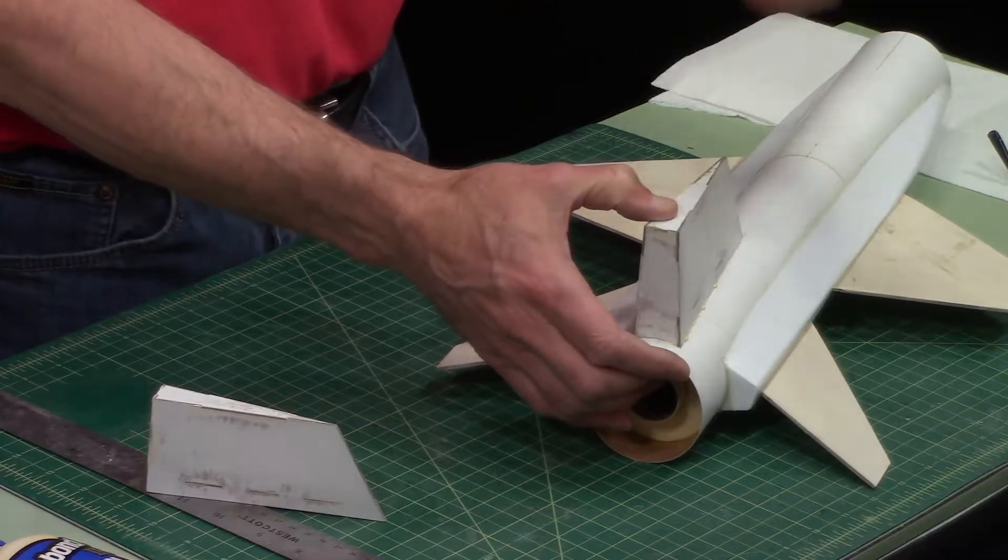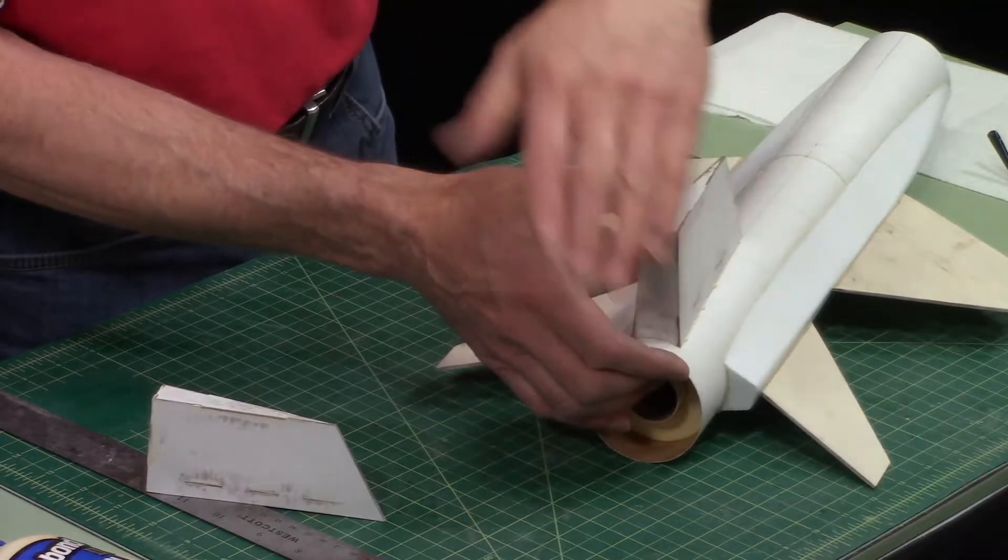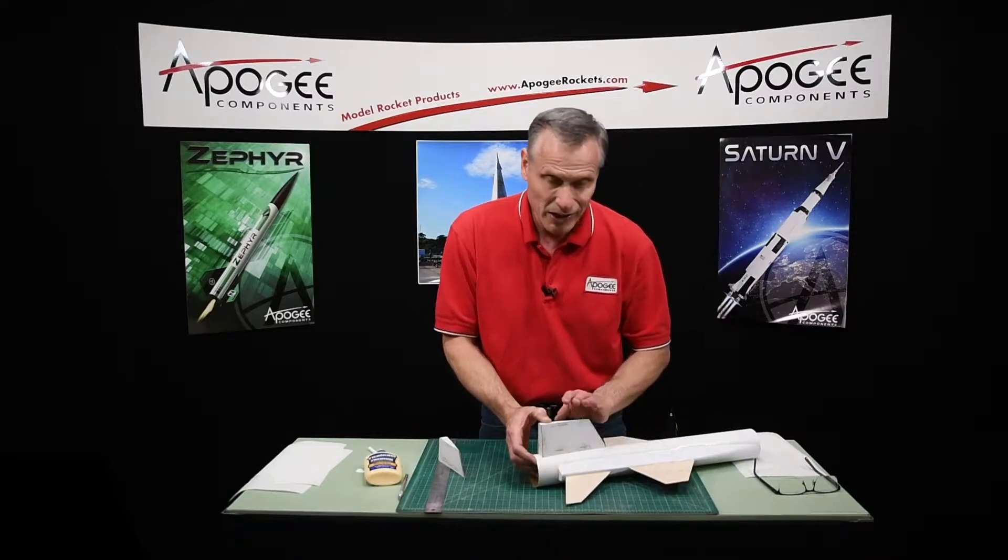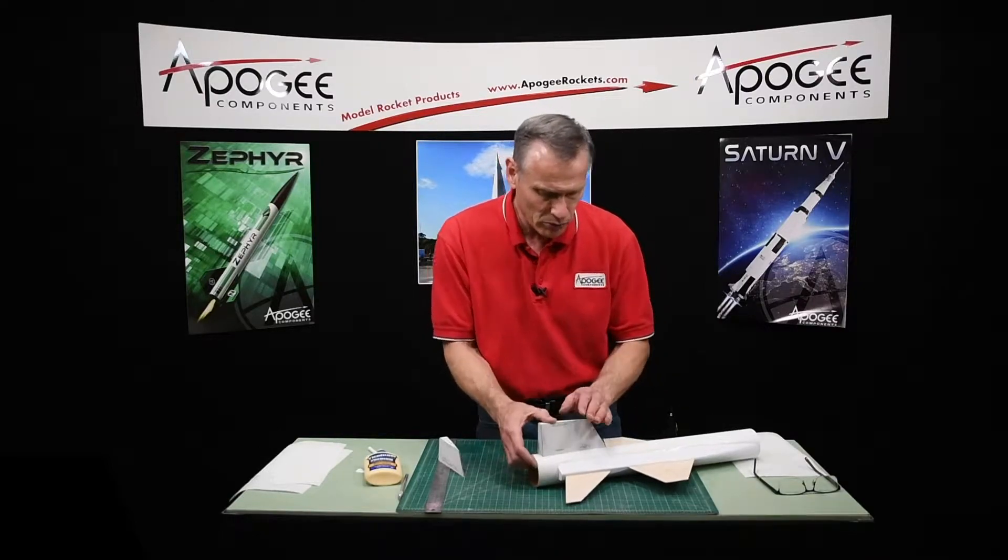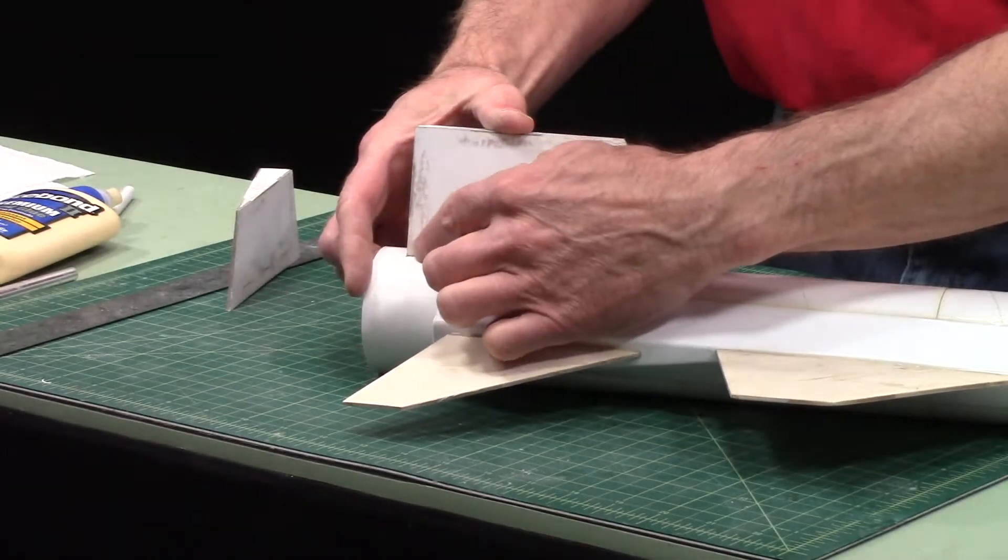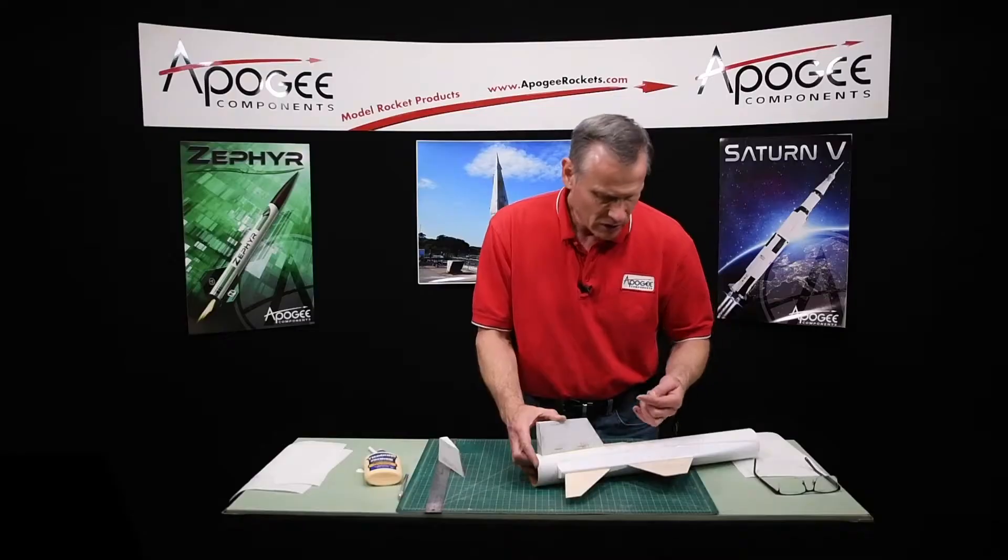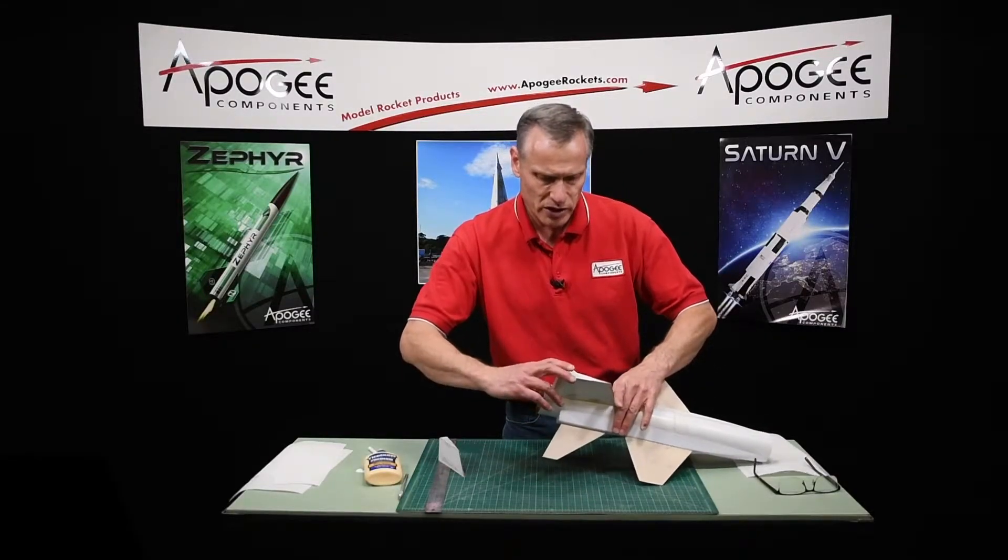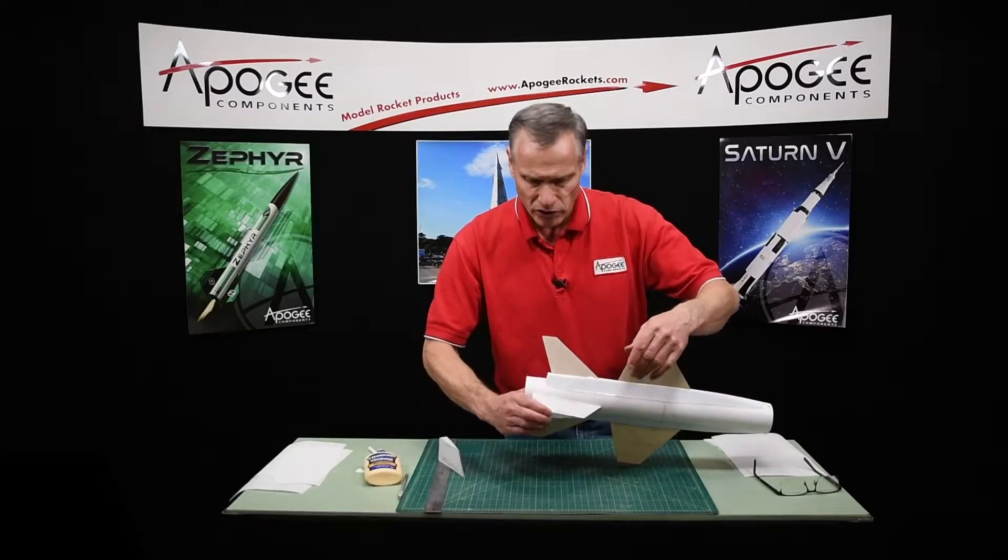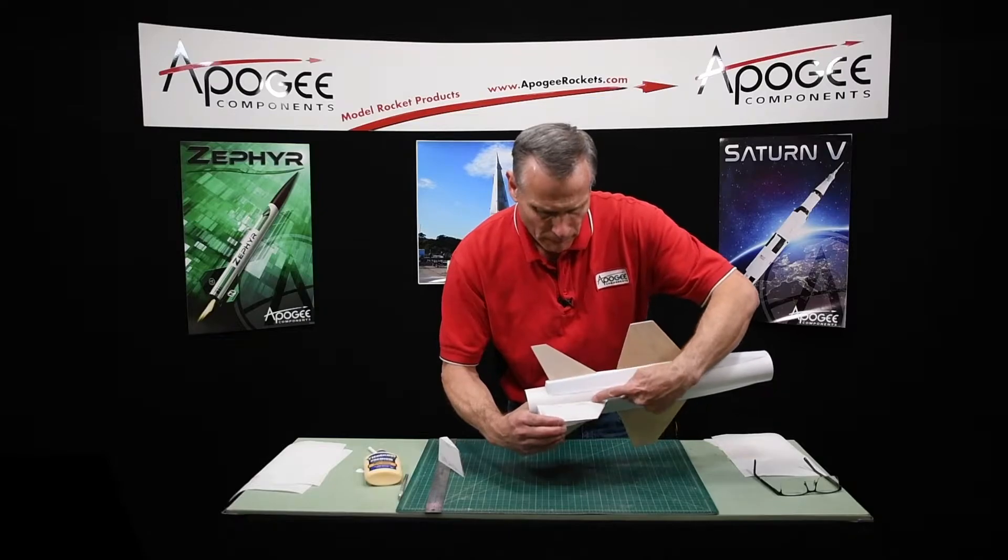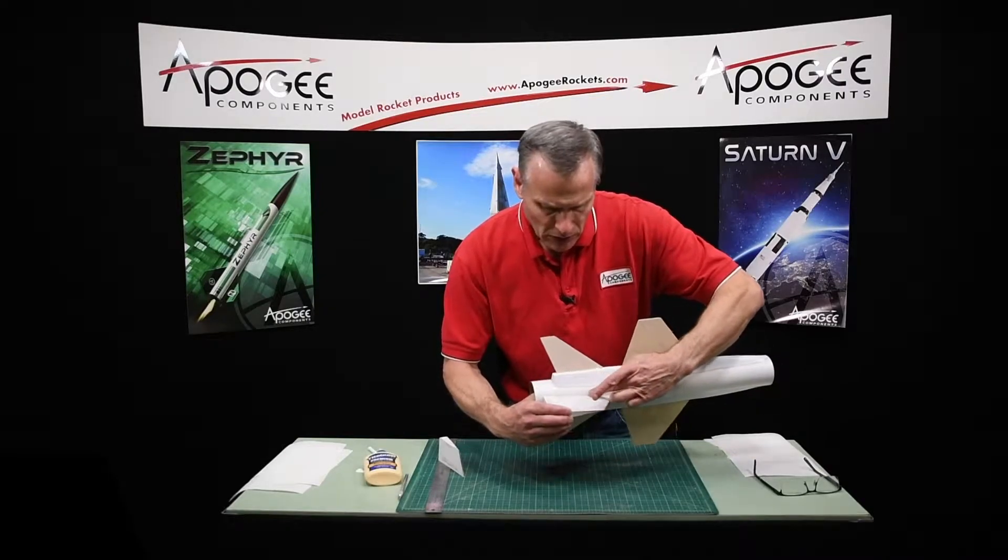I don't know if you saw how I did that but I started at the heel and then just kind of walked it down to the front line so that keeps the glue from spreading around so much. There's gonna be a little bit of glue that oozes out so just go ahead and take your finger and wipe that off. It kind of adds to your fillet. We're gonna add the fillets a little bit later after this dries.